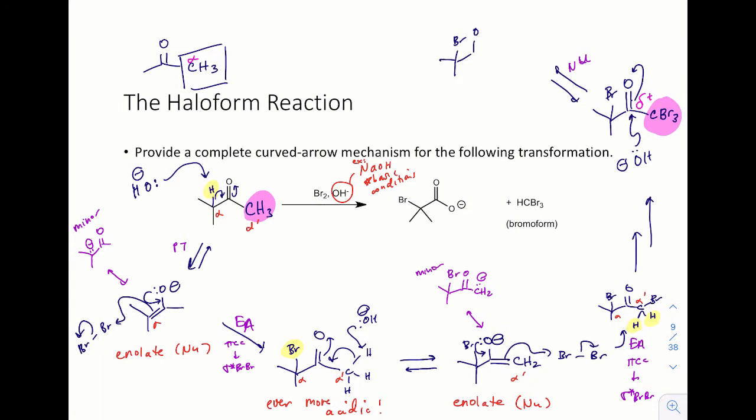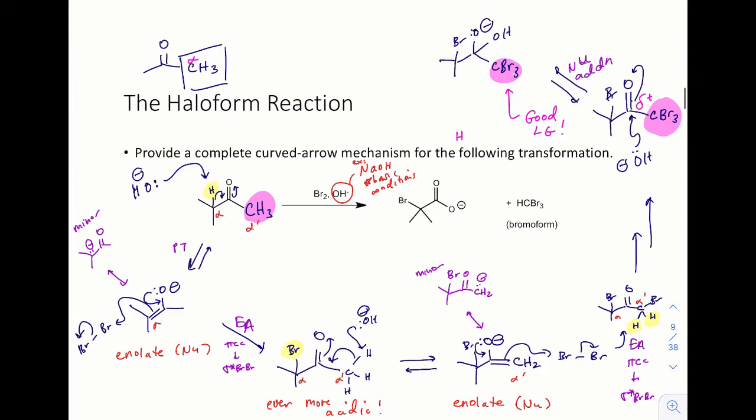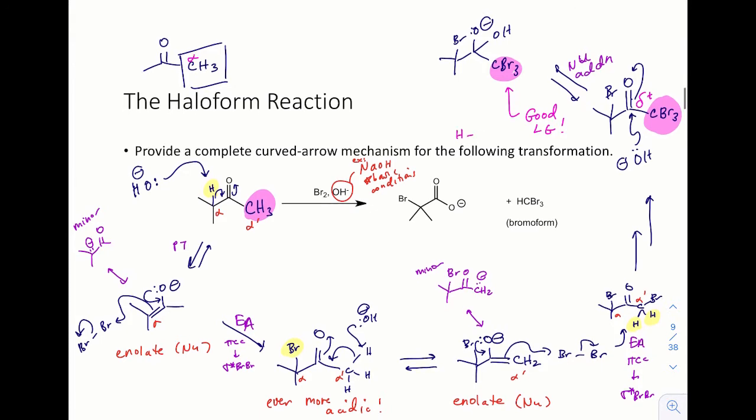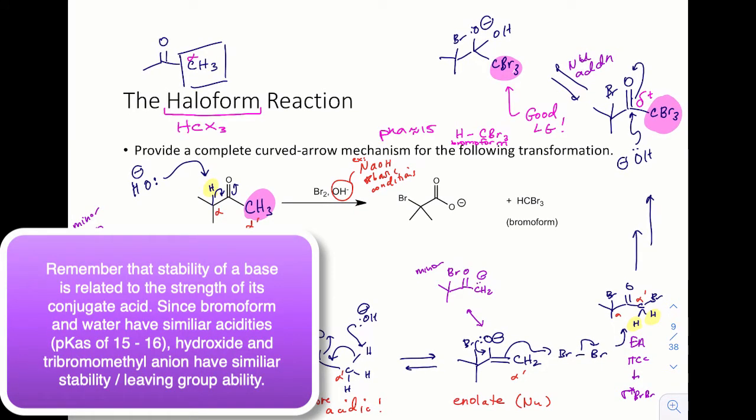And so all along, all the intermediates before this fully brominated one, they were undergoing the same addition of hydroxide to the carbonyl. It just wasn't productive. Instead, reform the carbonyl, expel hydroxide, go back here. But once the methyl group is converted into a CBr3, it represents a good leaving group. Now, how do I know? Well, I know the pKa of its conjugate acid, which is called bromoform. And bromoform has a pKa of about 15.